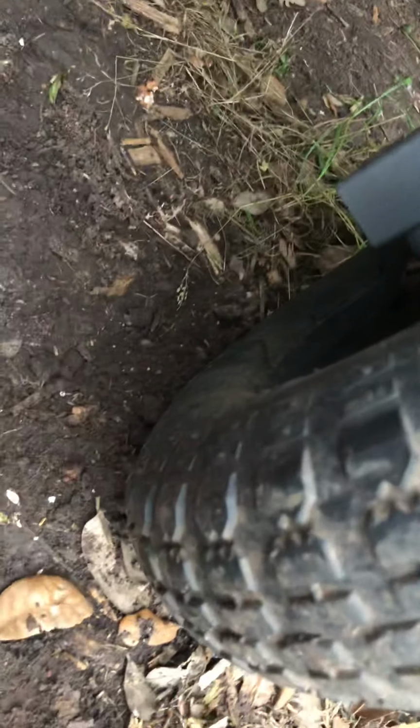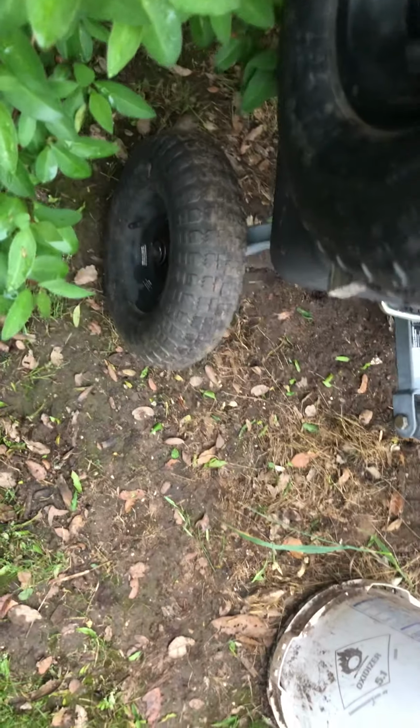I swear these tires look flat all the time. I think this one here is going flat though. Oh yeah, it is. See this? Well, it works better with your shoe. Just park this over here for now. Look how wobbly this thing is.